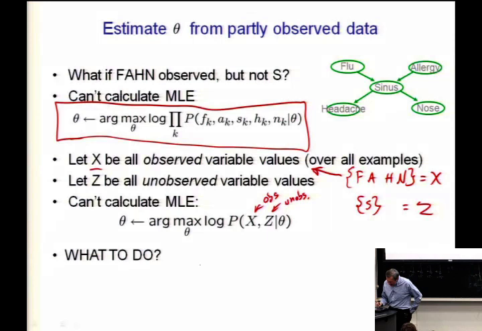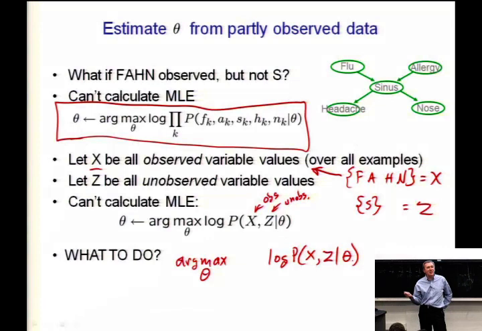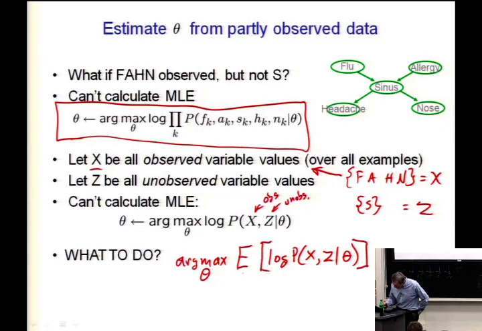In fact, the algorithm that we're going to consider, instead we're going to take the argmax again over theta. Well, we'd like to maximize this. Notice I'm leaving a little space here. We'd like to maximize this. But since we can't observe those z's, what we're going to do is just take the expected value of this with respect to p of z, given the observed stuff.